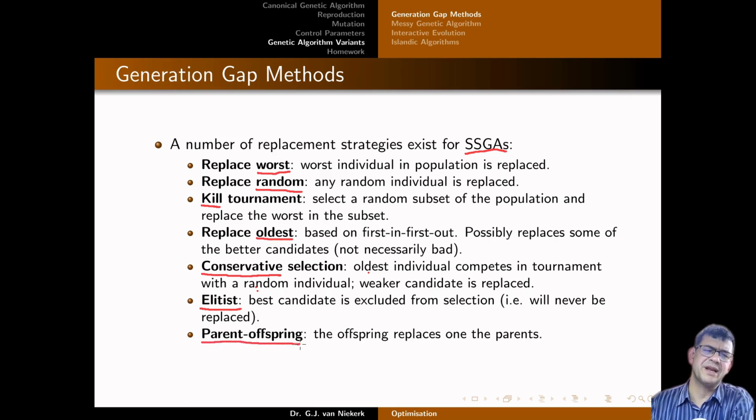And there's a number of combinations here. Typically, the offspring can replace one of its parents, or you could even have a scenario where an offspring replaces only one of the parents if the offspring is better than that parent, etc. But the idea is that only the parents and the offspring compete with one another in a kind of tournament to decide who survives to the next generation.